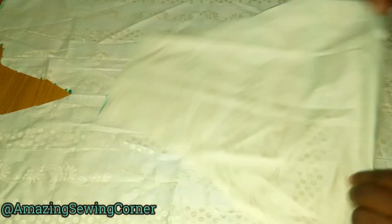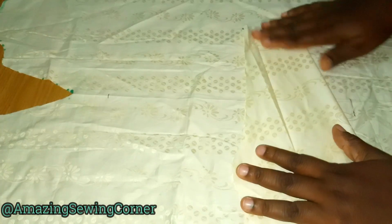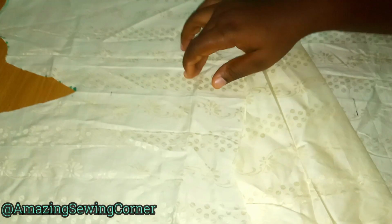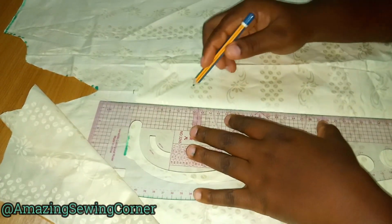One thing you can as well do is to fold this back and make sure that your center line is very pronounced. You can see it. Maybe you iron this part so that the center of your pocket will be pronounced and it can meet with the center of the bodice. You can take your ruler and rule it so that your pencil mark will still be there even if the line disappears.